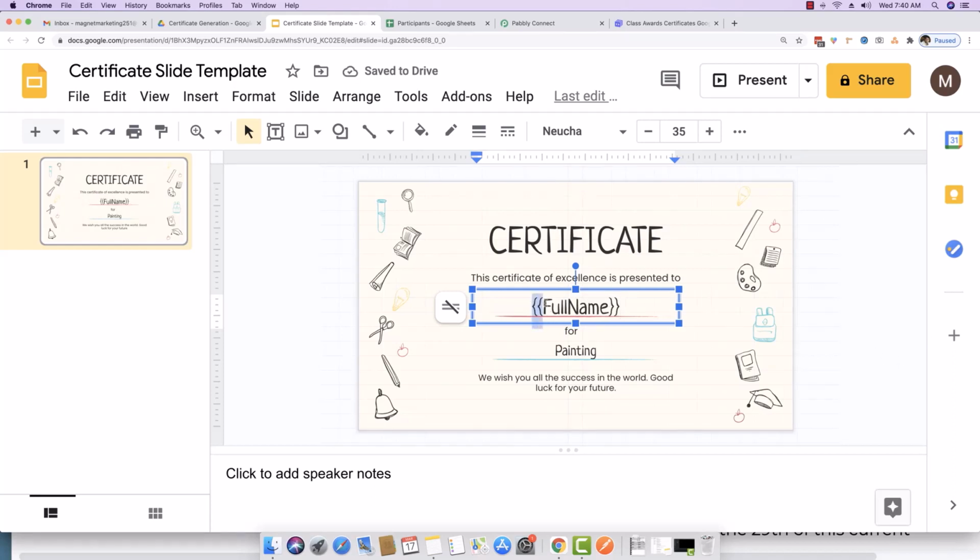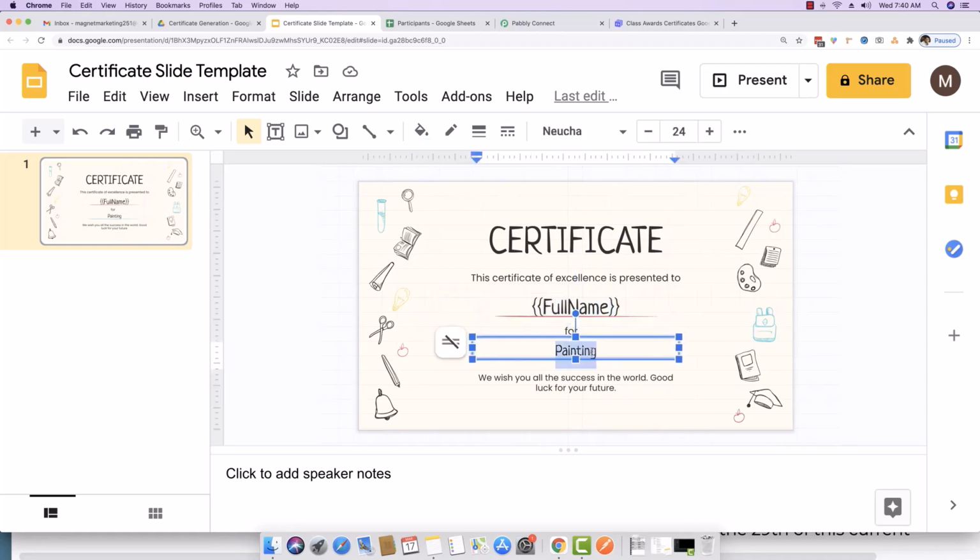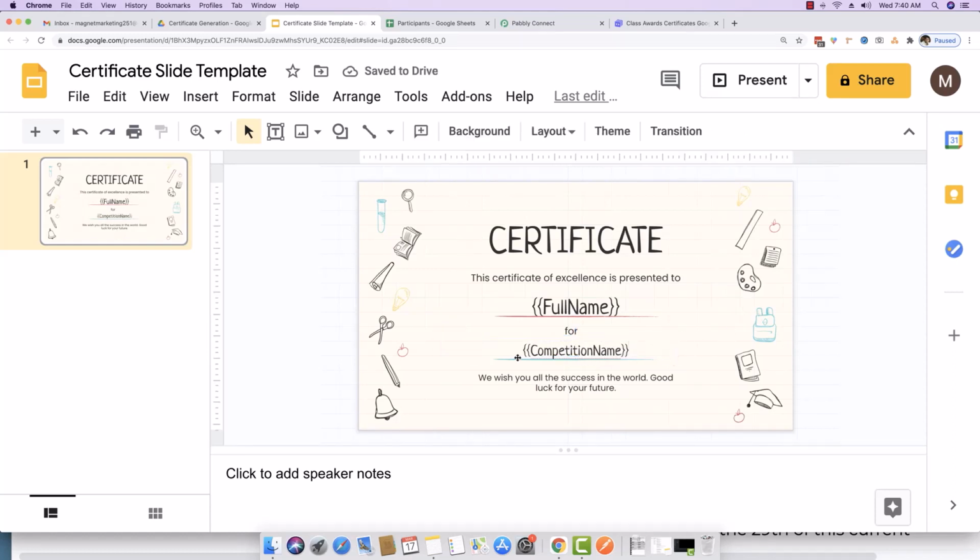So it says double quotes, full name, and then the double quote again right here. And then for the painting, we will use the competition name and make it dynamic as well. So we will be putting competition name within double quotes as well.